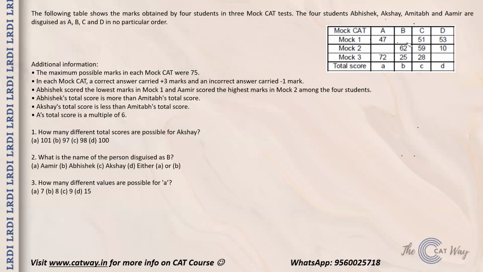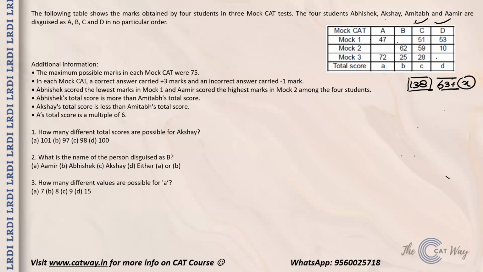Now we have been given that Akshay's total score is less than that of Amitabh. So let's say the total score of C is 130, right? Whereas the maximum that D can score is 63 plus X, and X can be a maximum of 75. In this case, it will also be 130. Now we know that between C and D, one of them is Amitabh and the other is Akshay, and definitely Amitabh has to be greater than Akshay, right? So if Amitabh is this and Akshay is this, then Akshay will equalize the score, which is not possible. And D can never cross the score of C.